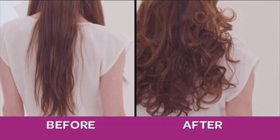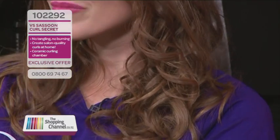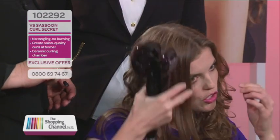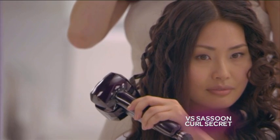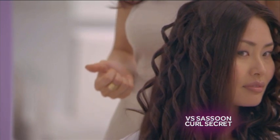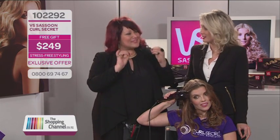You're in control. Now, while we've been getting set up in the studio today, these curls have been done a good two hours ago — so that we could show you at home the difference between the beginning and the after. And they're still in. My curls normally slip out within half an hour. On average we're looking at between 10 to 20 minutes for a complete full head of curls — so much faster than anything else. You don't have to go back and redo bits and pieces. The Curl Secret gives you more consistent, salon-quality curls, and it's also perfect for adding volume on shorter hair.